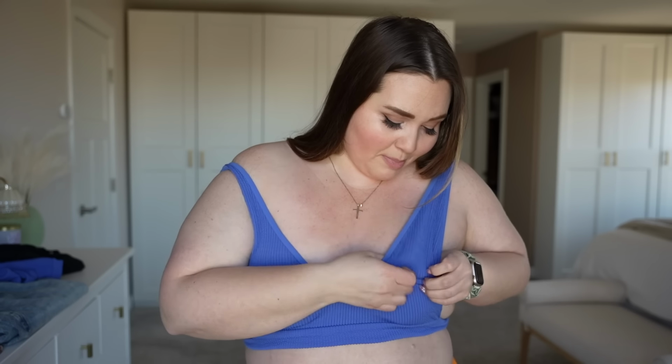My very favorite swimsuits were from AERIE. They were really pretty. They fit really nicely. They have lots of stretch. They last quite a while. I really like them a lot. I'm not obsessed with it, but I like it. One thing you should know with AERIE is that if you like the color, if you like the print, they have a ton of different styles for the tops, for the bottoms.